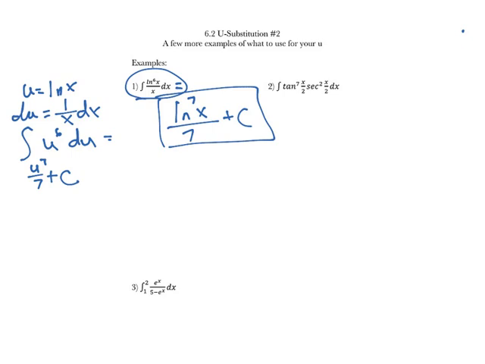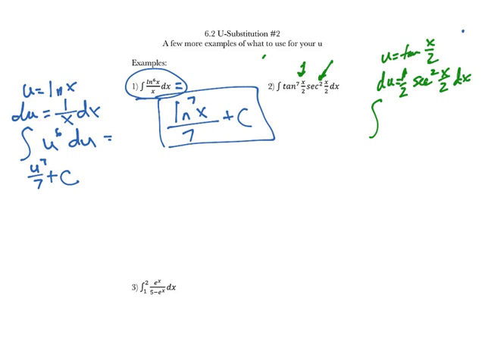Okay, second example. You see tangent and secant squared. I don't care what power this power is on the tangent, but because I see secant squared, that means u will be a tangent. And notice they're the same angle, so that's good. And I don't want to put the power on tangent because then that would be a chain rule, and that's not going to be what is there. So the derivative of tangent is secant squared times the derivative of x over 2, which would be 1/2 dx.